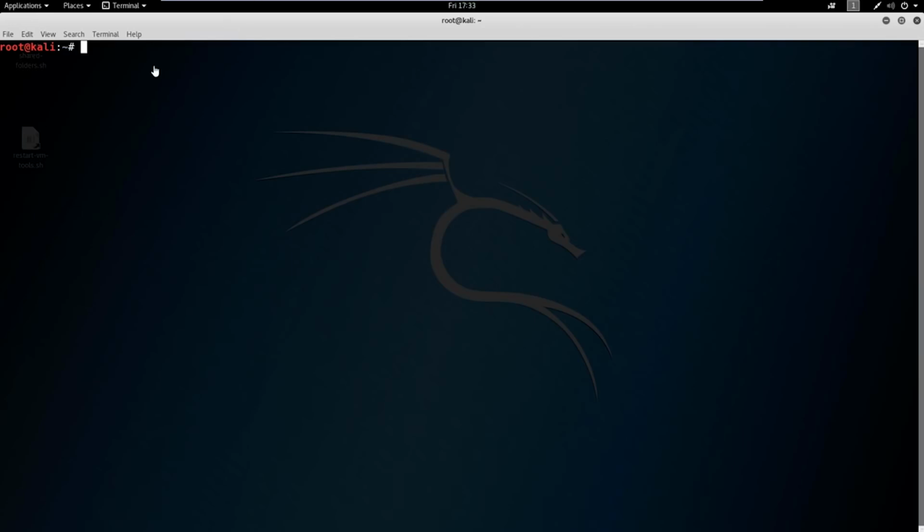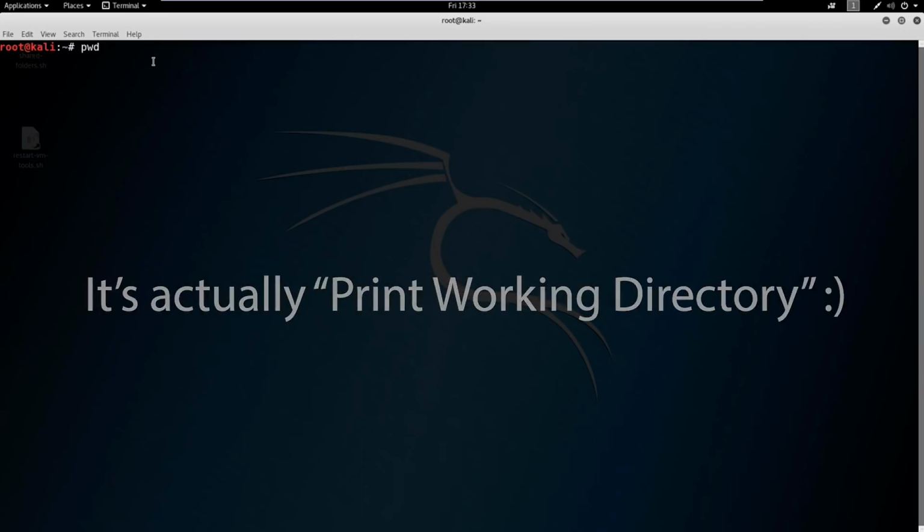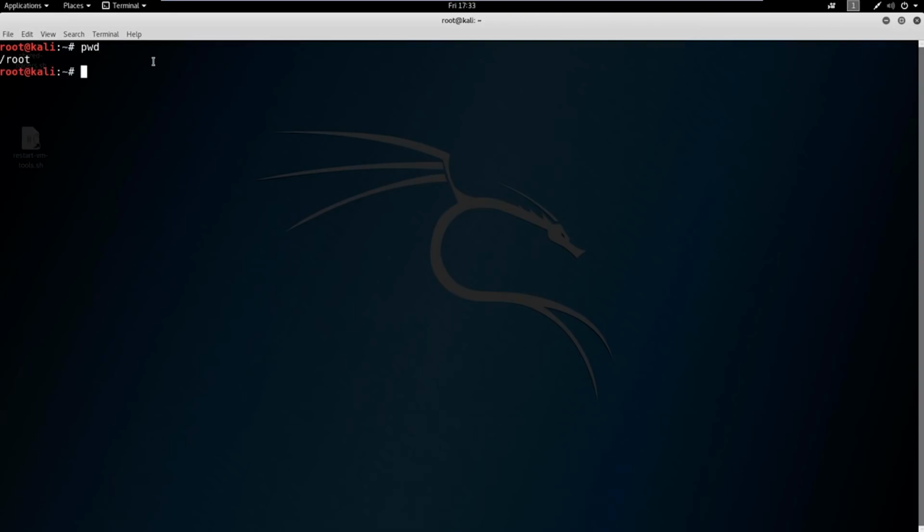The first thing we can do is ask, where are we at? That's pwd, which stands for present working directory. You type that in, hit enter, and it says we're in the root folder. But how do we get out of the root folder?